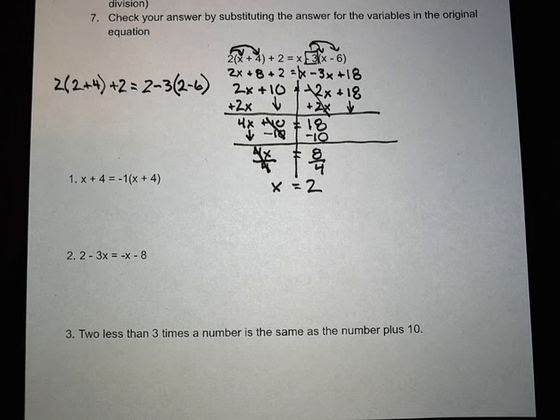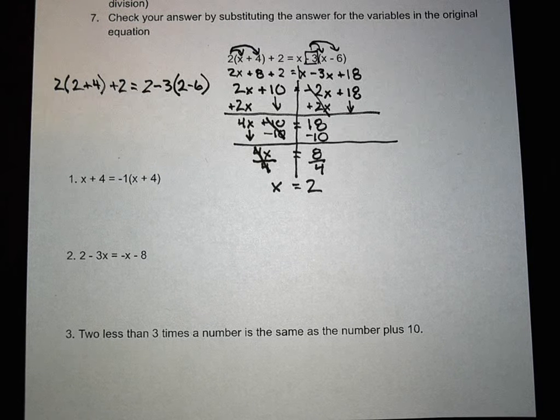Move the negative x to the left side. Where's the negative x? You didn't say negative x. Yes, I said x plus 4 is equal to negative x plus negative 4, since the negative one is supposed to be plus negative 4, right? Yes. Oh yeah, I see.